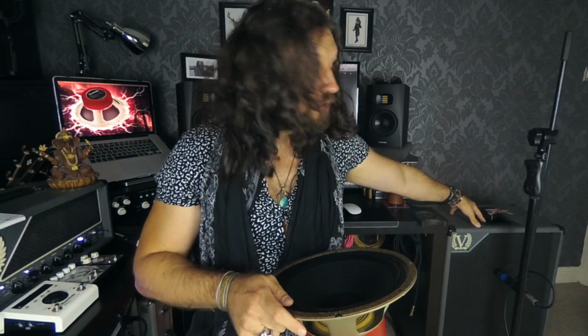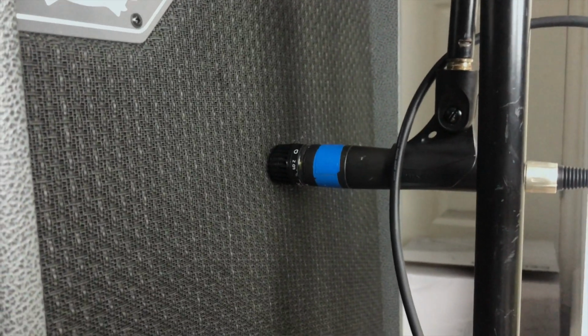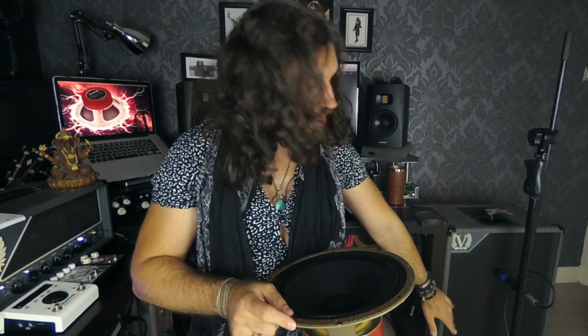We're listening to it loaded into this Victory 2x12, mic'd with a single SM57, and we're going to keep it in the same position for all of these examples, but I've actually pulled this Redback out of the bottom of this 2x12 and loaded a Vintage 30 in its place, and we'll reamp the same performances through the Vintage 30 so that you can hear the difference between the two, because we need a reference point when we're examining this stuff, right? We're going to explore a bunch of different guitars in a bunch of different styles, starting with some clean playing.